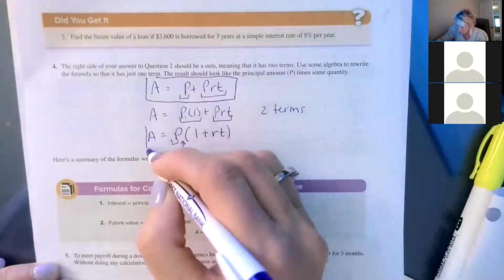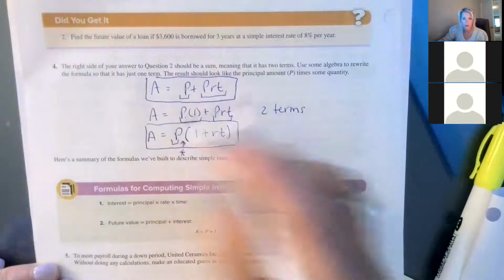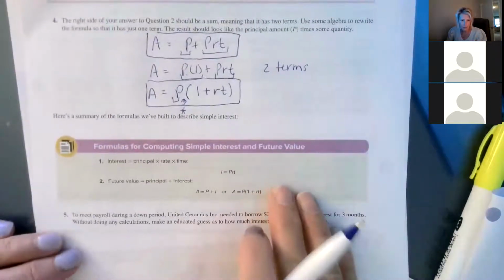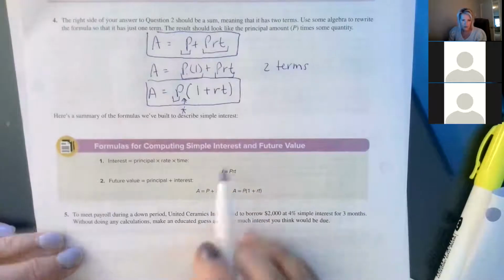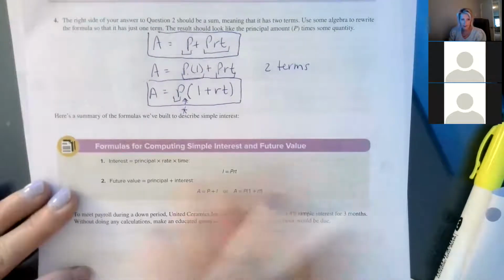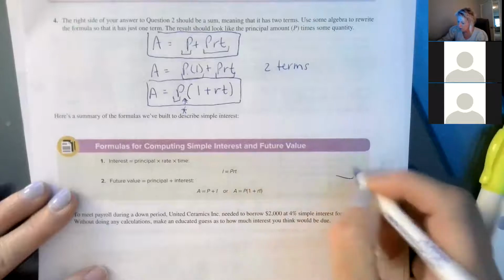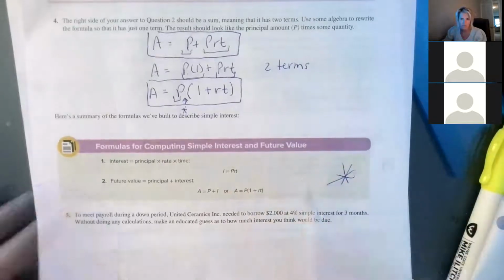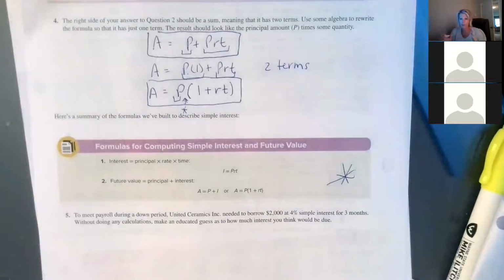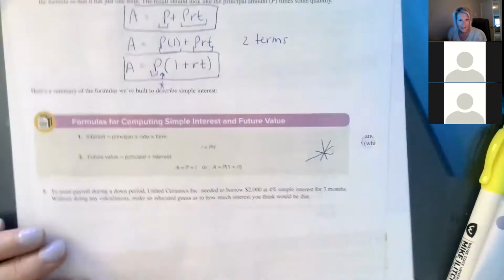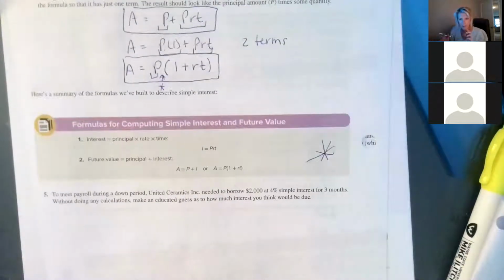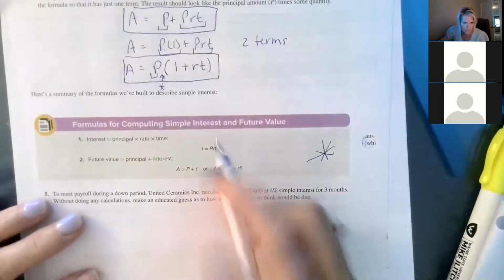Or now you can use this formula, which becomes a little bit more efficient if you want. Those are written down here in the purple. The formulas we've learned so far, you might want to put a sticky note or a star here for your note sheet for the final. I know it seems weird to start thinking about that, but it's only about 7 weeks away. And in between we've got Halloween, Thanksgiving, and all the holiday season.